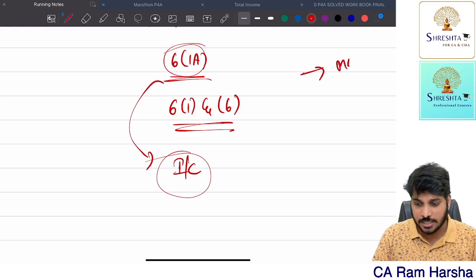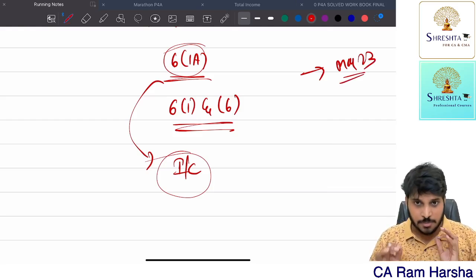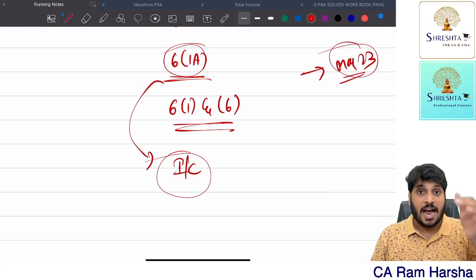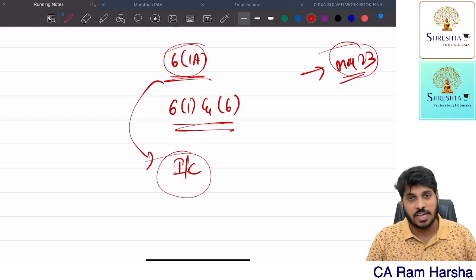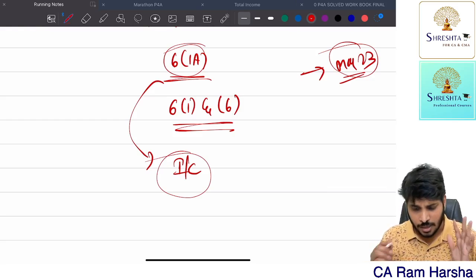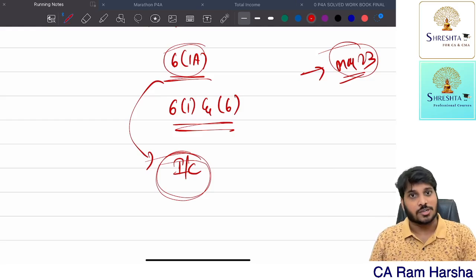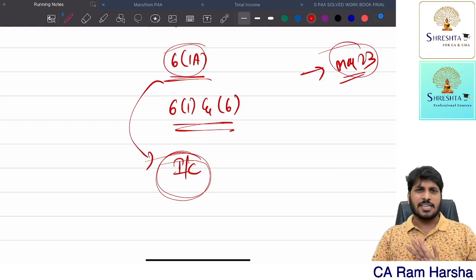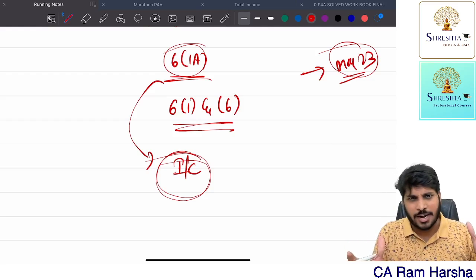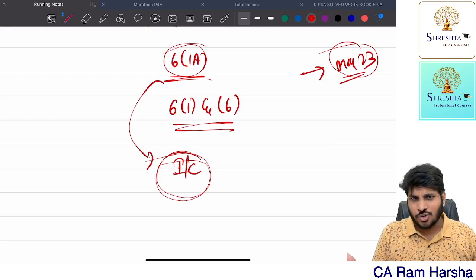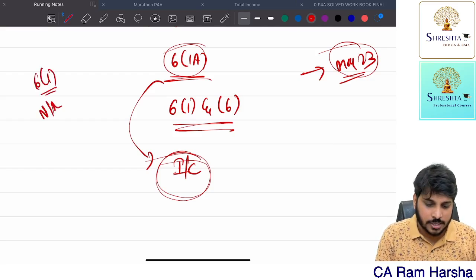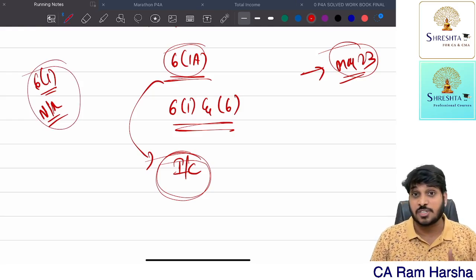Remember, this question has been asked in the May 23 exam also. A similar question, 6(1A) related and 6(1) related, both put together, was developed and asked in May 23. Even in November 23, there is a chance that they will ask, very important, an MCQ or a direct problem question. Suppose you are an Indian citizen, but you are not a resident as per B1 and B2. Both are not satisfied. You are not in India for 182 days, and the 60 days logic also failed. As per 6 subsection 1, you are a non-resident.